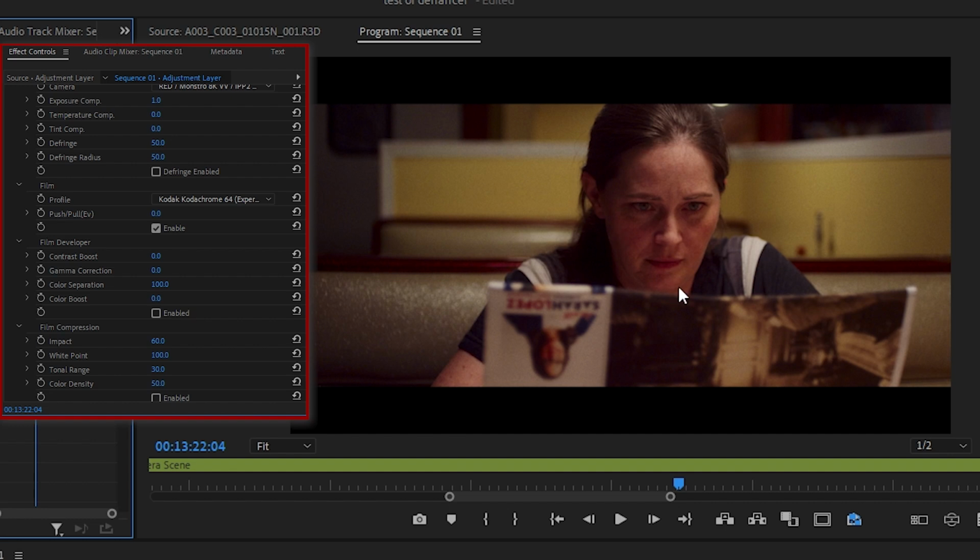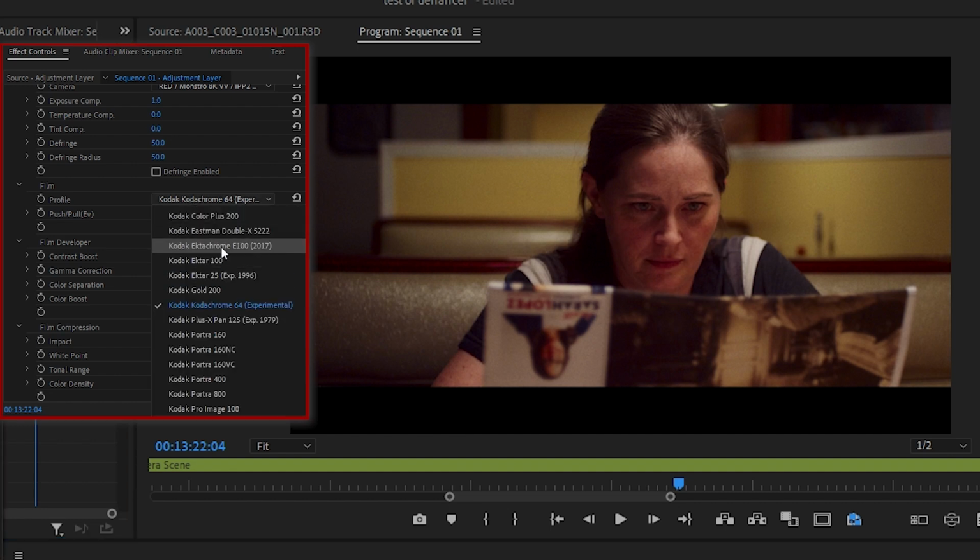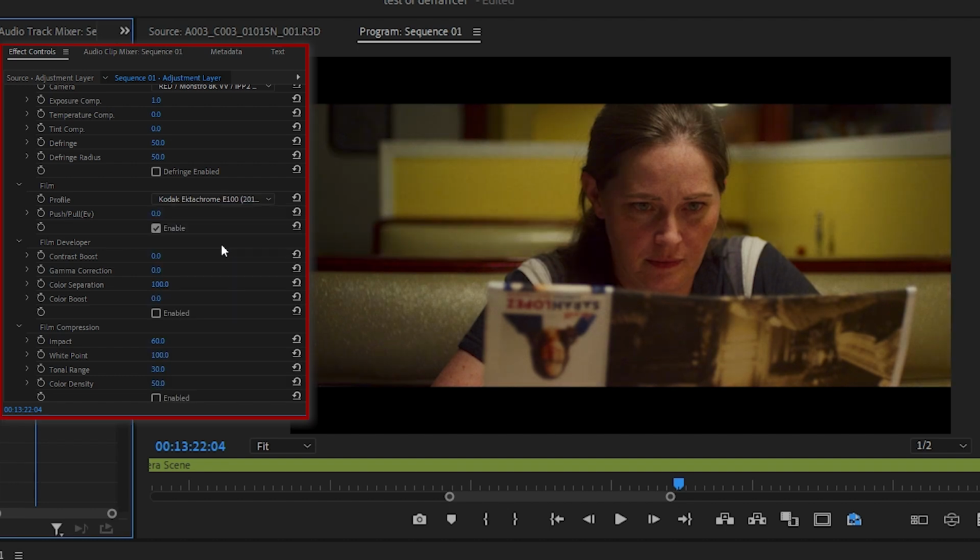I mean, it looks pretty nice. Let's see what else. There's the Ektachrome, which I'm really loving what it does to this. What it's doing to the skin tone. Let's see what the before and after looks like. Wow. I mean, that's a big change, and all we did was tell it what kind of camera we have and then add a film stock, and we already have a look. That's pretty quick.